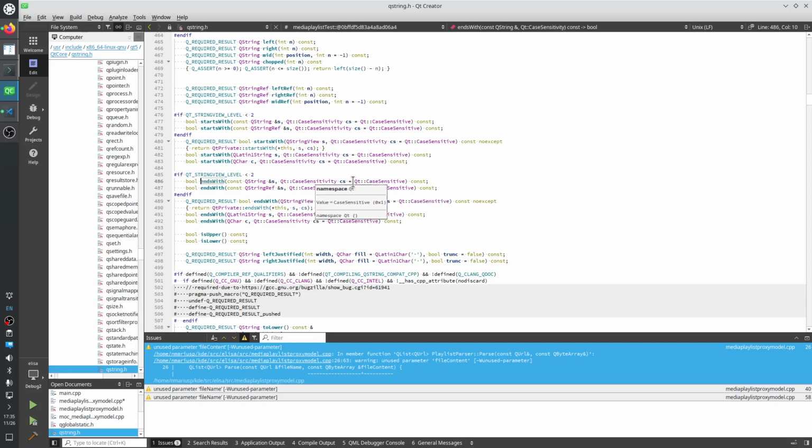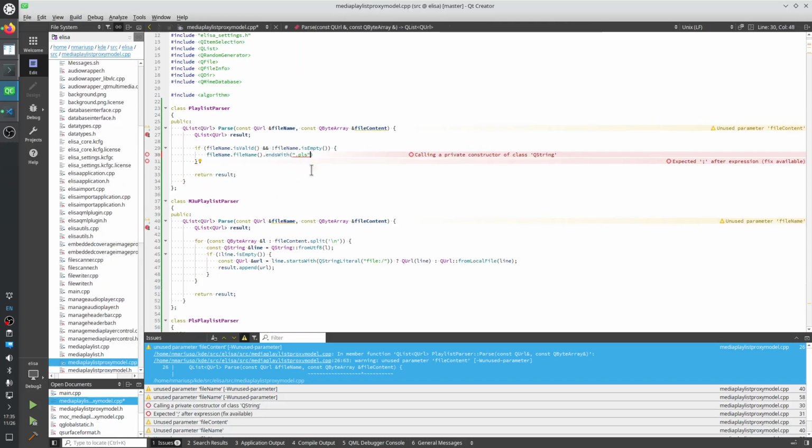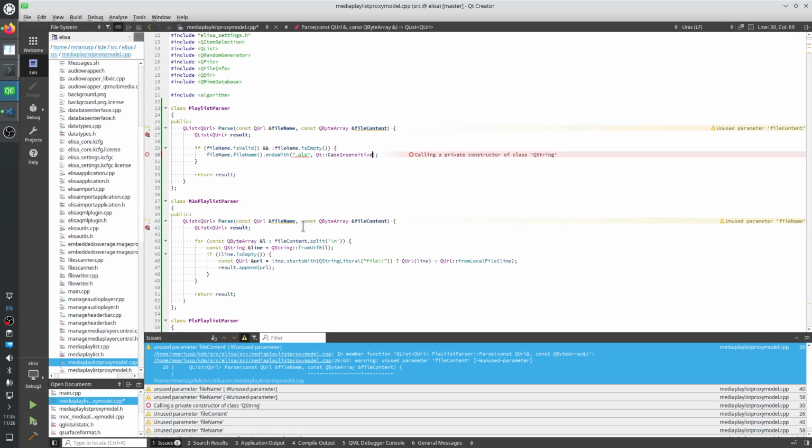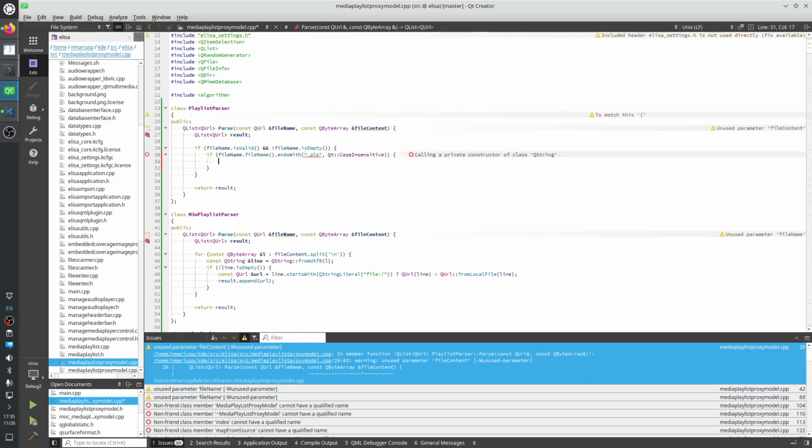How do we do that? Control Z, Control C, Control W, case insensitive, Control S. So in this case, if this thing, then we need the PLS code path.